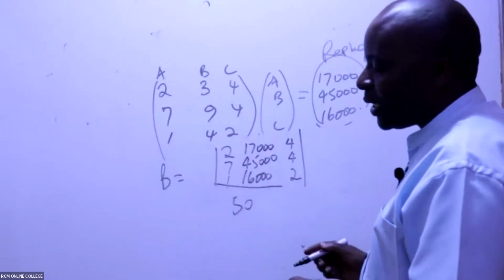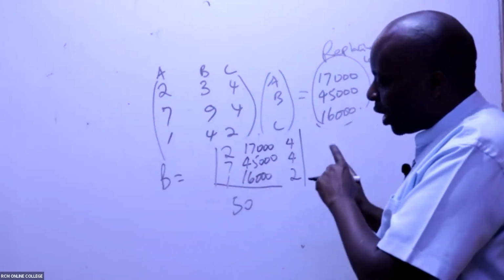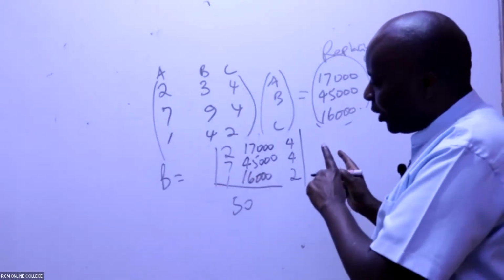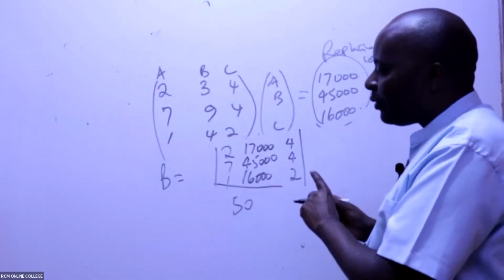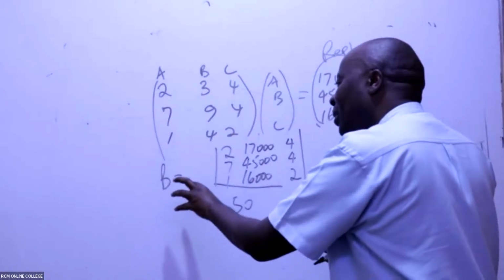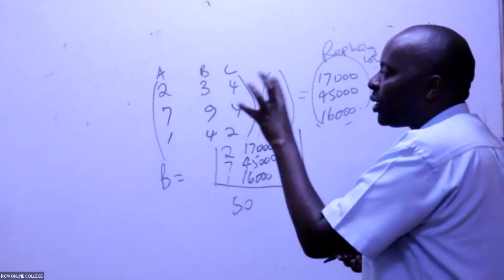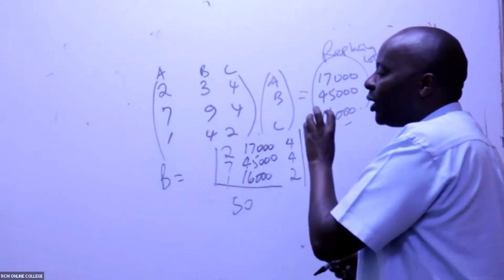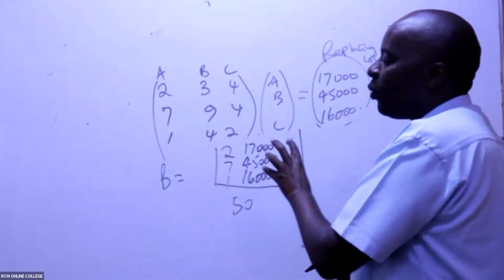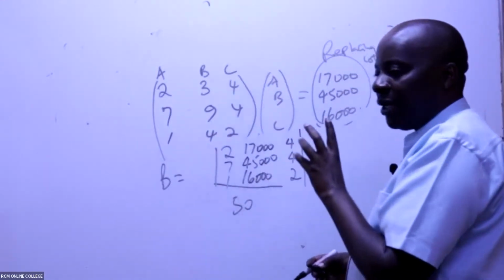So I don't know whether somebody has been able to pick up what I've done to construct this numerator matrix for B. If they want me to give them the value of B, the column of B will disappear. When they wanted me to give them the value of A, the column of A disappeared while constructing the numerator matrix. When they want me to give them the value of B, the column of B must disappear.